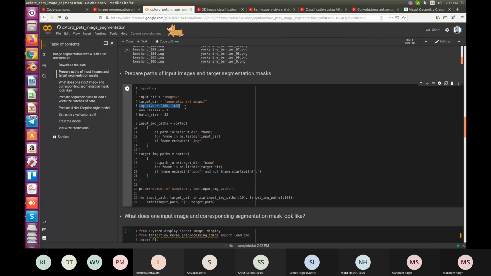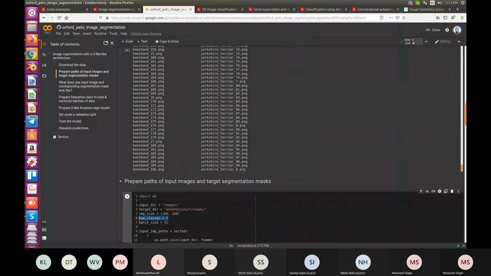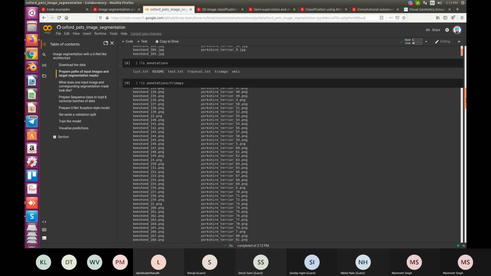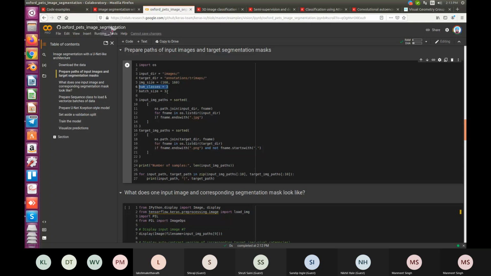Then the image size, you can maybe read a file and see, or what we maybe want to consider is 160 by 160 by 3, and the number of classes is equal to 3. That is what we are considering here. And the batch size we are taking as 32. Now you sort these images.